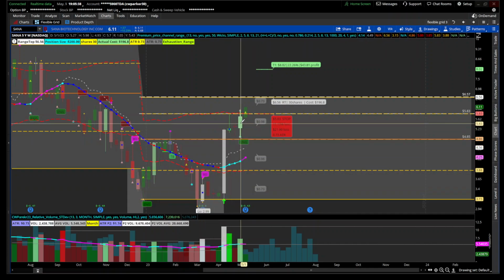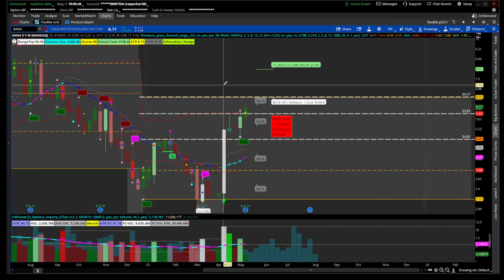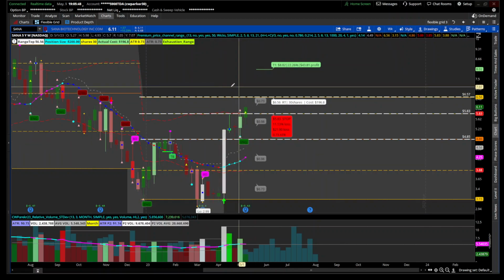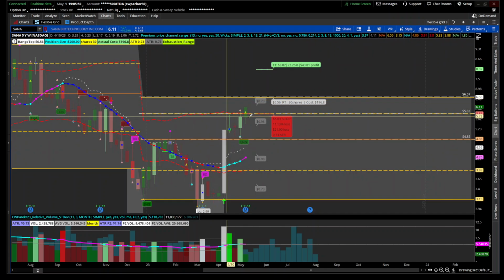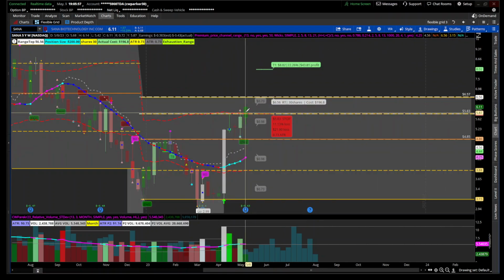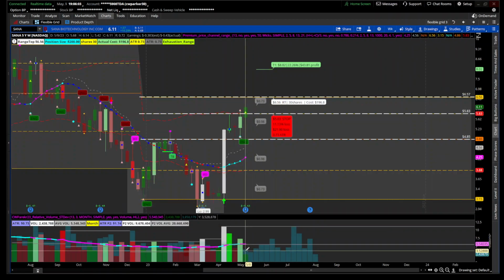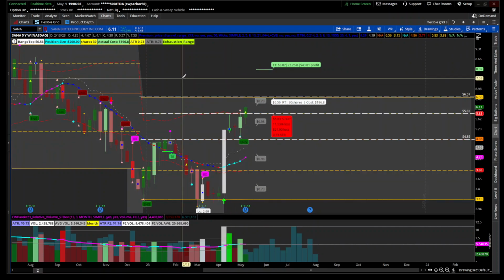I like this. Here's your engulfing candle. This is a bullish engulfing candle. That's what this green is. This is another version of the signals indicator without a lot of the jazz that's in the original one. So we have an exhaustion candle or exhaustion range. From this close to that close is above average, but the volume is below average. So that's why I say it could be an exhaustion move.